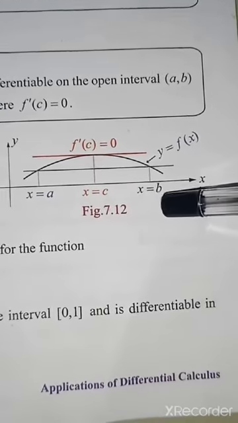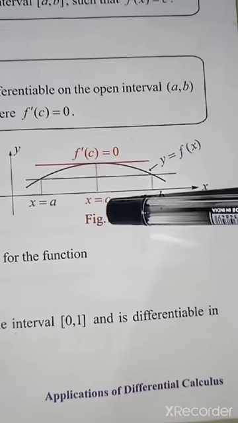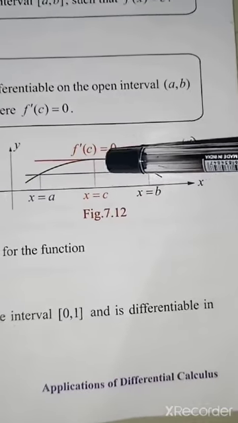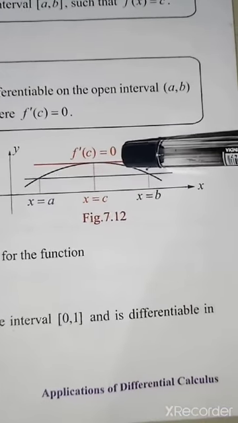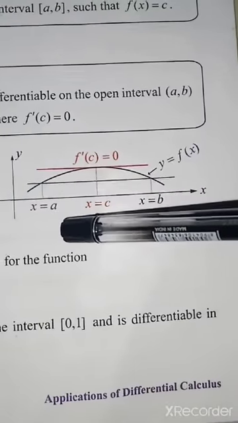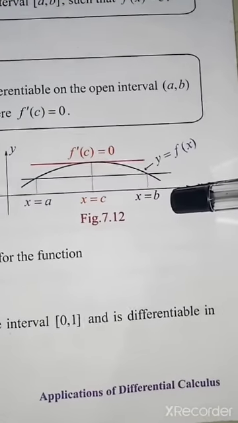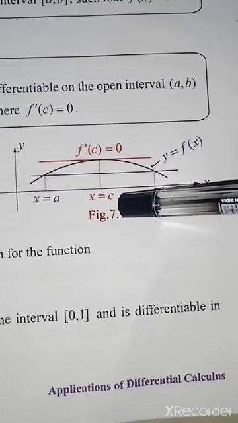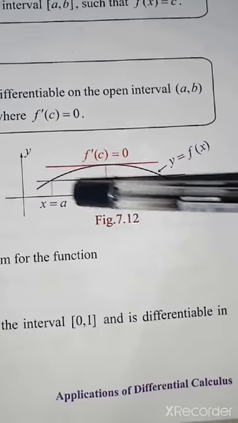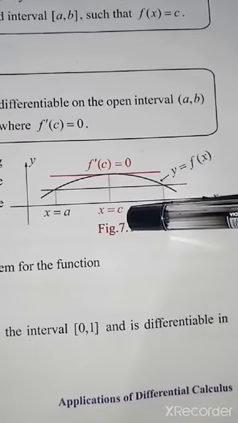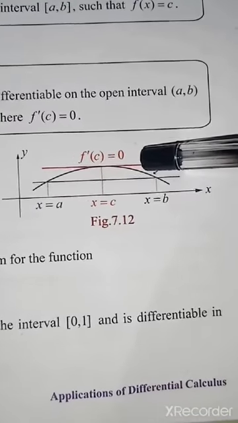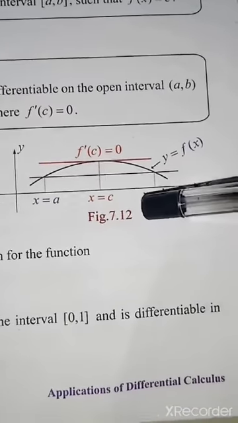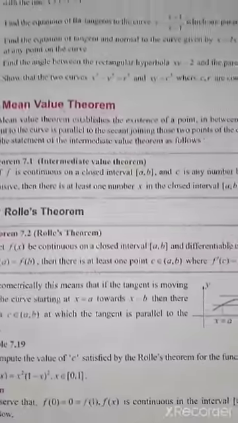In between the two points we are taking one point, so that by moving this tangent line along the curve, starting with x equal to a and x equal to b, there exists a point c, we are going to say. What is that? There exists a point in between these two points such that this tangent line is parallel to the x-axis. We are going to prove that. That is your mean value theorem.